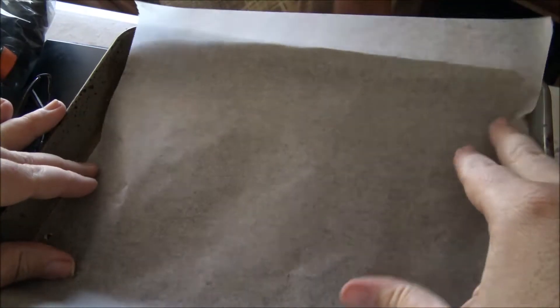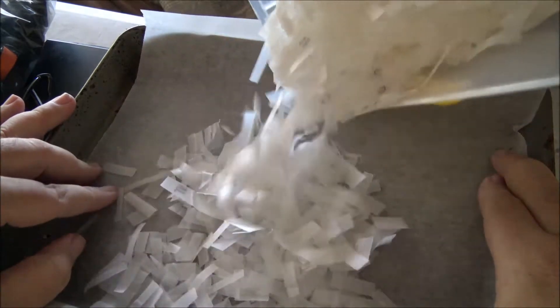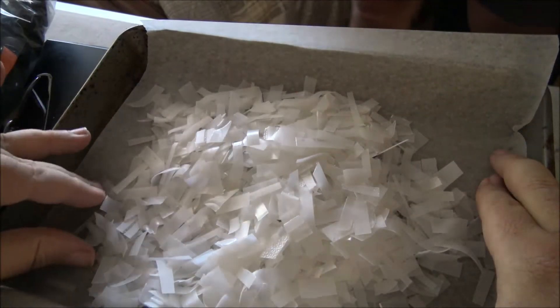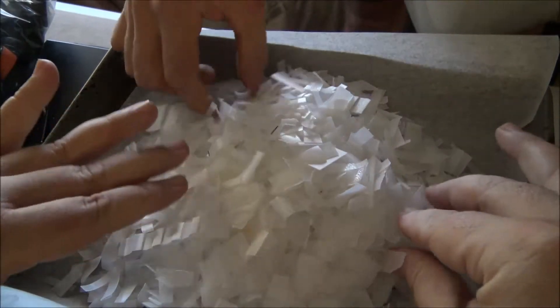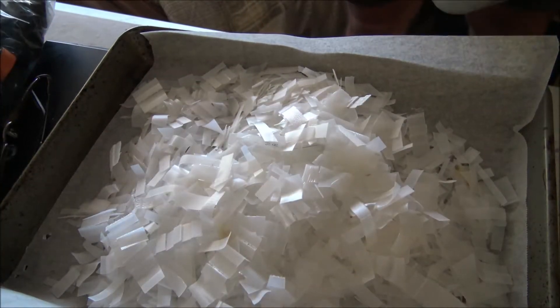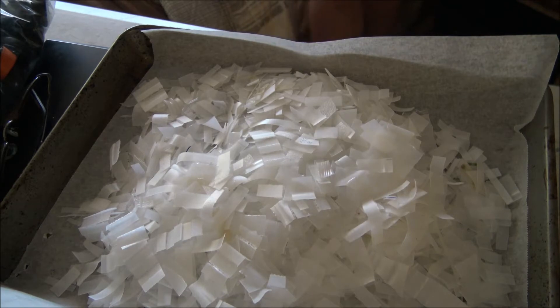We've retreated into the air-conditioned room and we've chopped up a lot more of the plastic and put a little bit of baking paper in a metal tray. The oven's been on for a couple of minutes at 230 degrees. We're fishing out any plastic that's got too much ink on it or is overly discoloured, because for this one we want a nice white piece. We'll stick this in the oven, and once it's hot we'll pull it out, compress it more, then stick it back in the oven and start fitting it into the can.